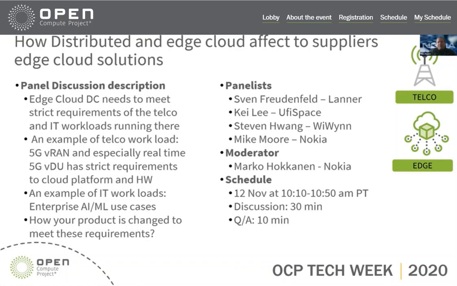And then as far as the second question, new use cases for edge cloud, how it's going to affect our production solutions, enterprise, AI, ML, et cetera. Right now there's a relatively small number of accelerators that are really focused on edge deployments. But going forward, there's going to be a large number of different accelerators coming out, multiple flavors of FPGAs, ASICs, eASICs, GPUs, systems on a chip, and our different customers are going to be selecting different accelerators to be deployed to the edge. And while these accelerators may ultimately provide similar levels of processing for specific applications, the interfaces to those are all going to be very different. And so one of the things that we see as very important is this acceleration abstraction layer that is part of O-RAN Working Group 6.